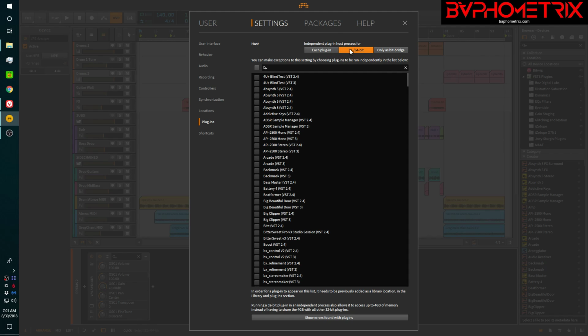Like you could say, well, just make one sandbox for all my 32-bit plugins and another sandbox for all my 64-bit plugins. So that if a 32-bit plugin crashes, like I have an old Camel Fat or something in here, and it crashes, it's only going to crash the other 32-bit plugins. It's not going to touch my 64-bit plugins that are up and running in the project.